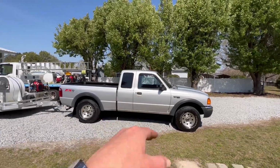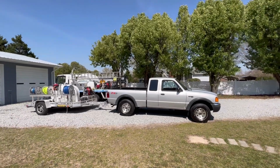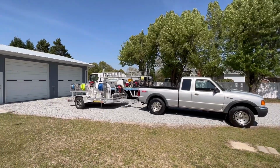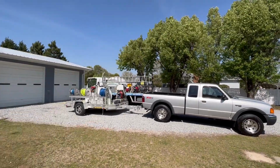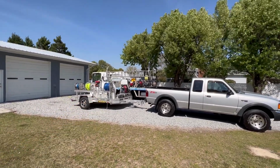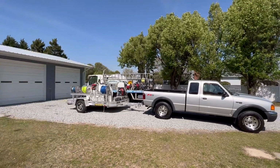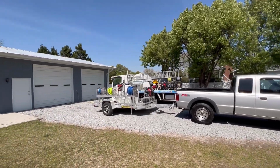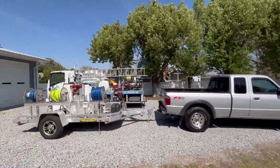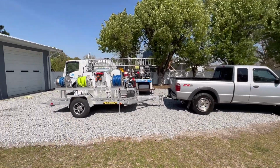Absolutely love this truck. And while we've had it, I'm like, I need to put this truck to use. We need to get another wash rig because I've just landed some pretty substantial contracts and the Isuzu's not going to be able to do it all. I need to have a backup rig certain days, or I need to have another rig where employees can go out and do washing whenever I'm on the main truck. So we have opted to go with a trailer instead of a skid system or a flatbed. That way we could put it to the Ranger whenever we need to and go out and do jobs.